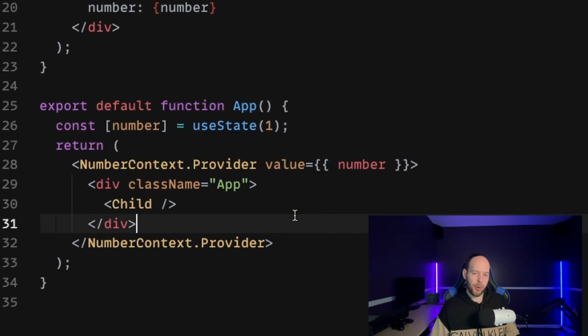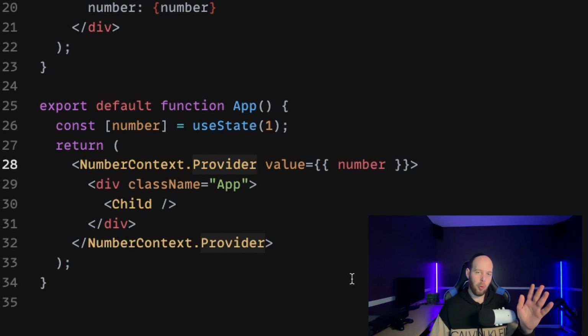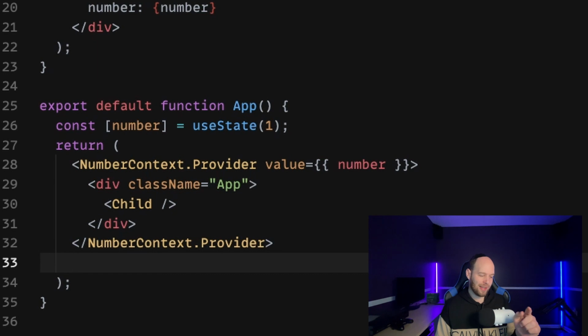Now down in the App component, this is where the real changes are starting to take shape. So #1, you can see now that I'm wrapping my entire app, which in this case is nothing more than the Child component, in my provider. The basic idea is that in order for me to have access to the data that I'm putting into my context, everything that needs access to that data must find itself between the opening and closing of the context provider. So for example, if I was to have a component out here on line 33, which would be outside of my context provider, that component would not be able to access the data that lives inside of my context provider.